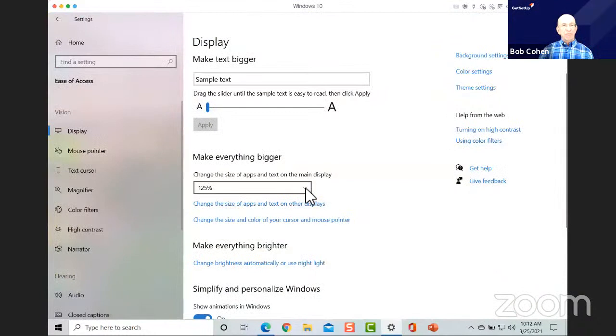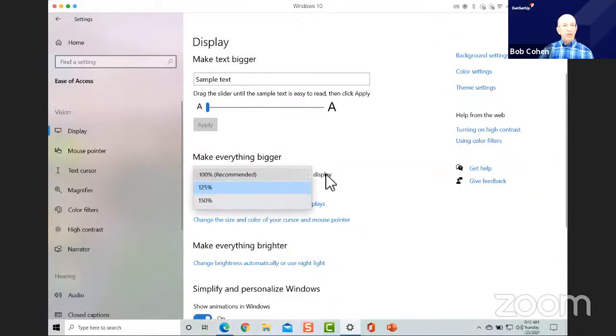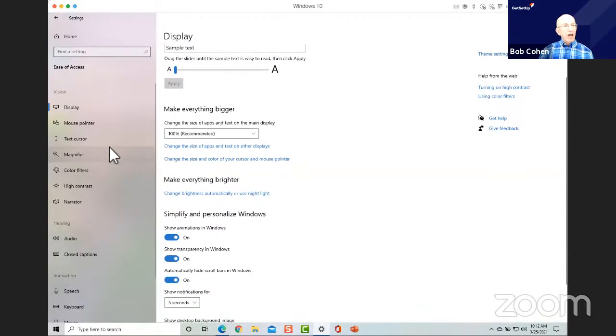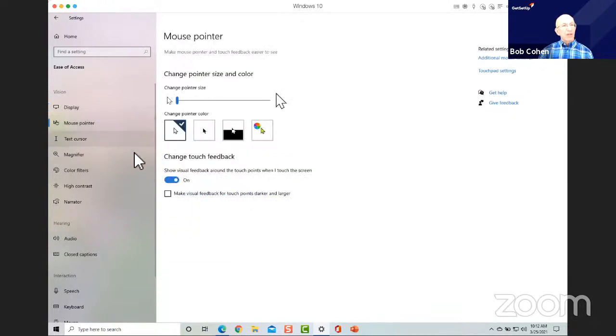So cool. So that's a way to do it if you like it. You can change brightness, you can change contrast, but one of the neatest things to change is the mouse pointer. It's something we look for all the time. I have a mouse pointer that gets bigger when I shake it. That's convenient, because if you lose it, you're looking all over your screen, where'd it go, right? Never happens to anybody else, right?